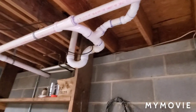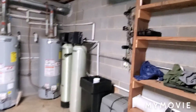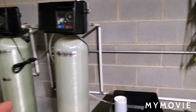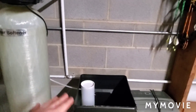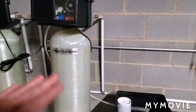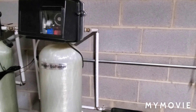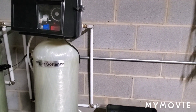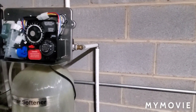Some people plumb the drain into their septic system — I do not recommend that. What you're doing is inducing highly concentrated salt water into your septic system, and that is not good. Septic systems work off bacteria from your waste, and salt water is not going to promote bacteria growth. Over time you open yourself up to problems in your septic system. Try not to inject it into your septic system.